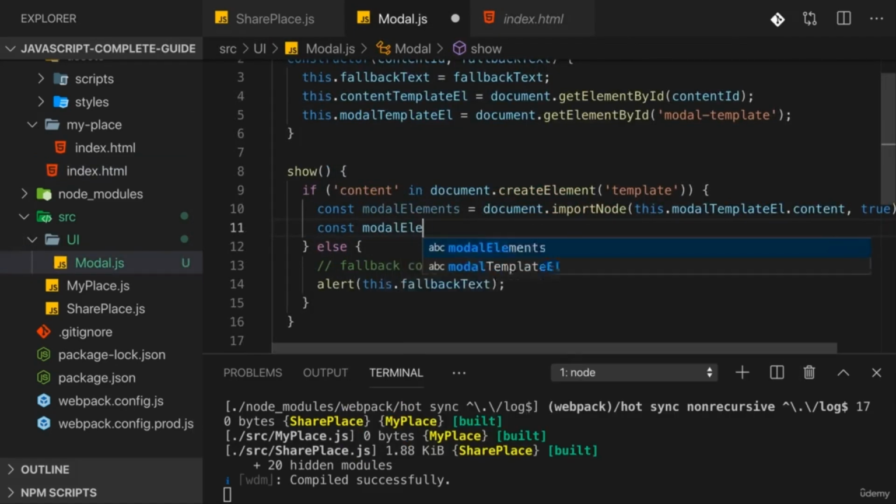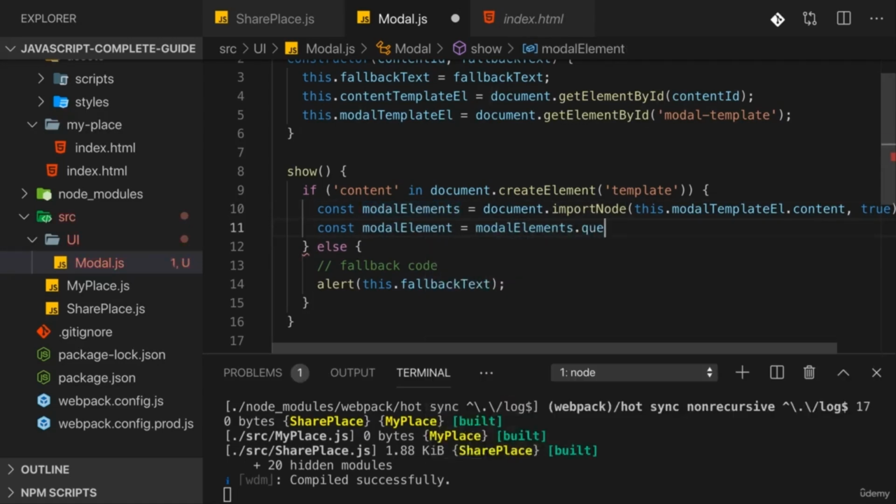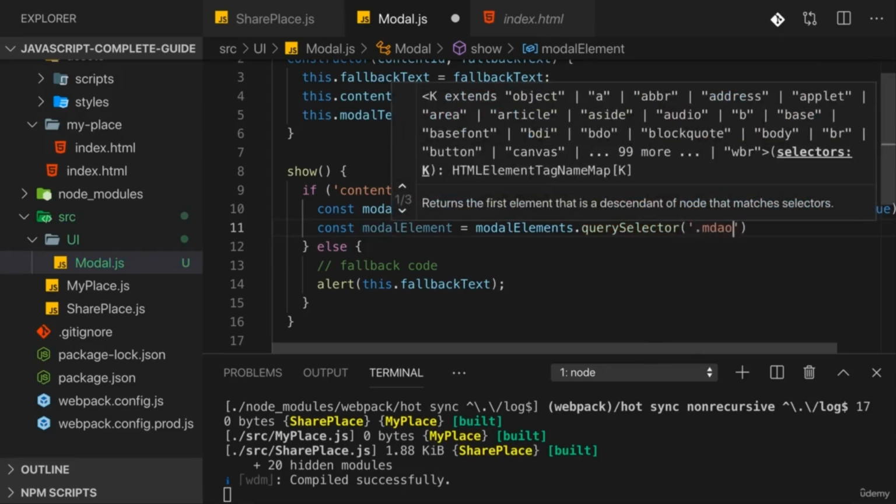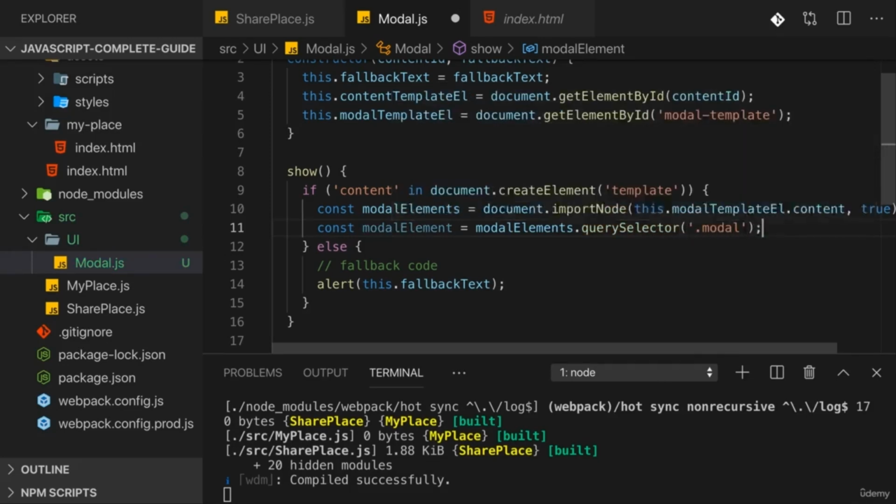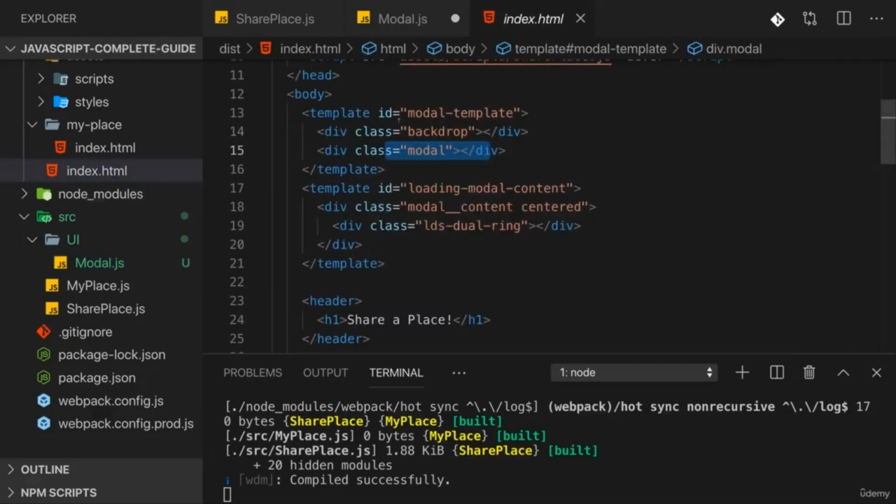So I can get my modal element here by using modal elements, so this constant we just created, and there we can use query selector and then dot modal to get access to the element with the CSS class modal, which is this div here. And for the backdrop, we can do the same with the backdrop class.